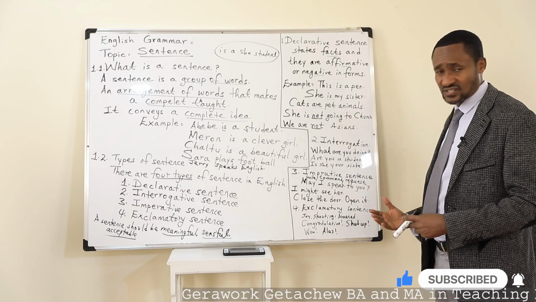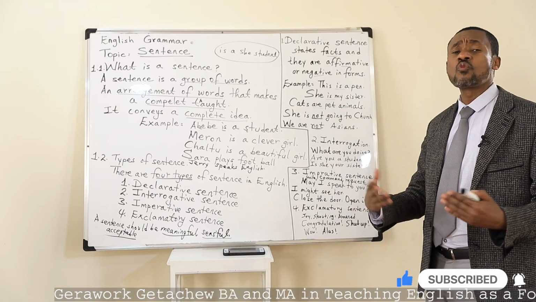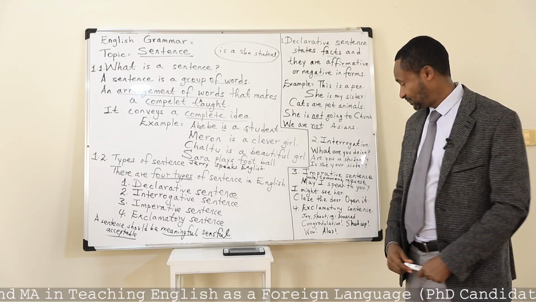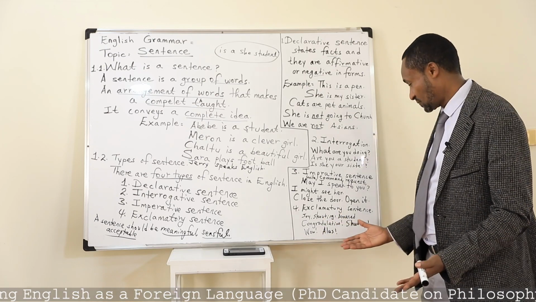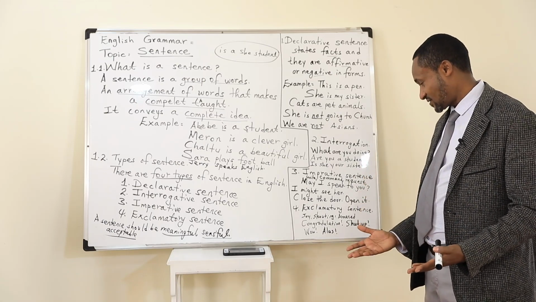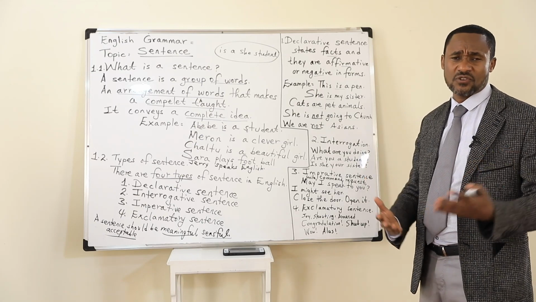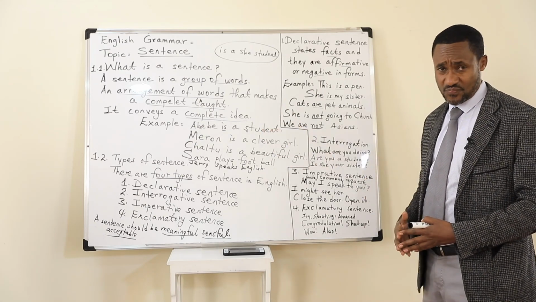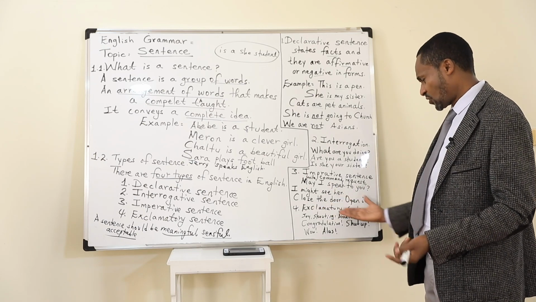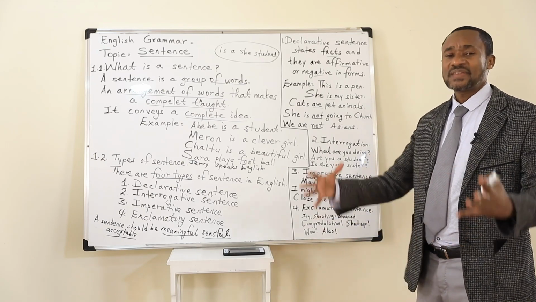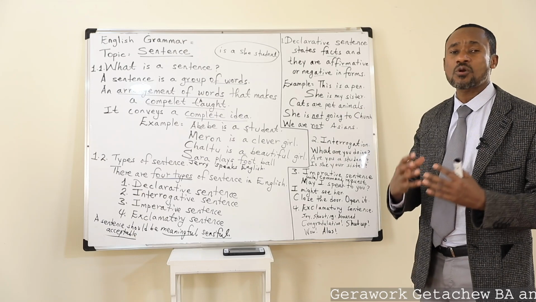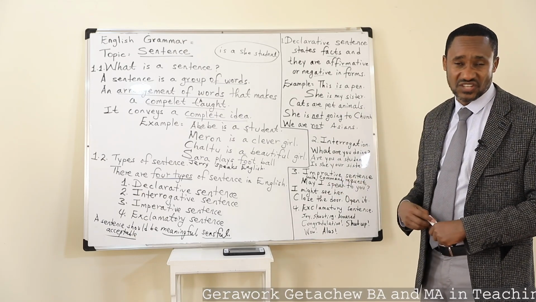The third one is the imperative sentence. Imperative sentences are sentences or phrases that we use when we invite people, for example: May you come to my home? It is a kind of invitation. Sometimes we command some people: Please open the door. This is a command. We sometimes make a request to a person: May you pass that dictionary to me? This is a request. May I speak to you? Close the door. Open it. A kind of command, a kind of invitation, a kind of request are included in the imperative sentence type.